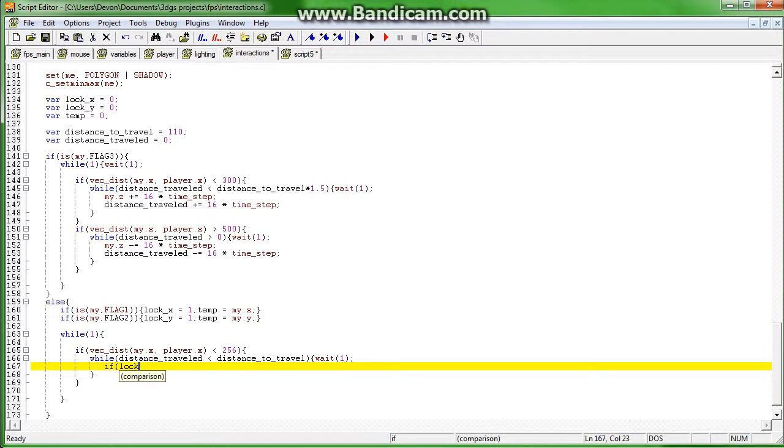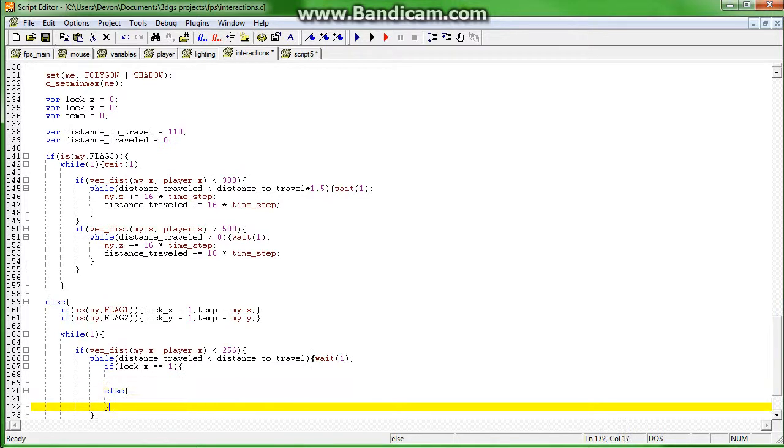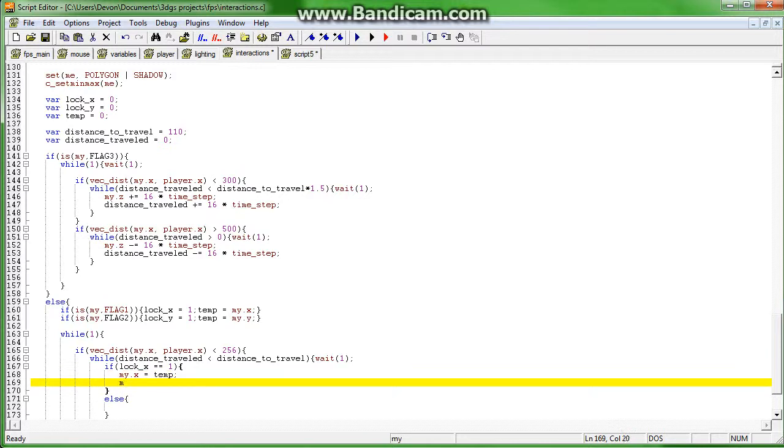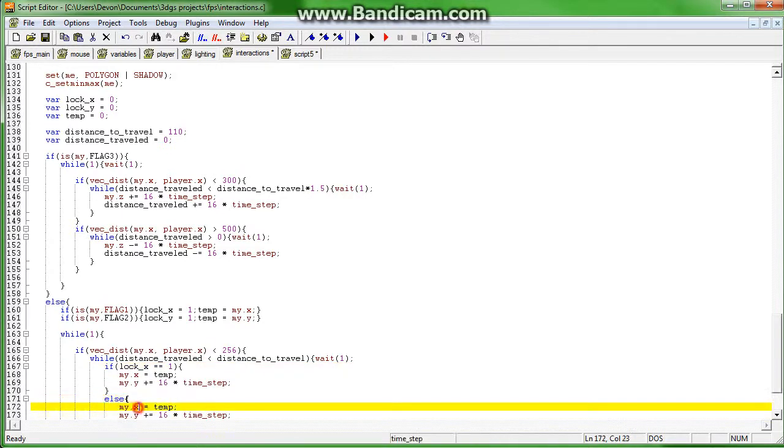And if lock x equals 1, else my dot x equals temp and my dot y plus equals 16 times step. And then basically just reverse it here.